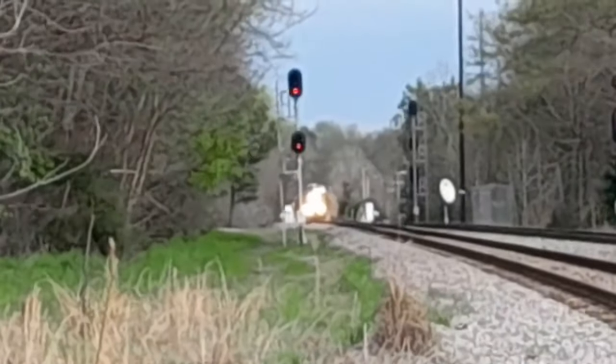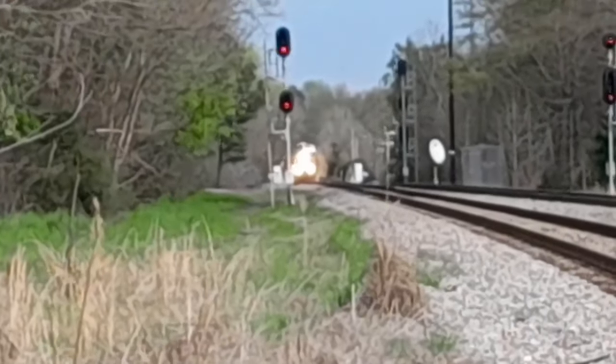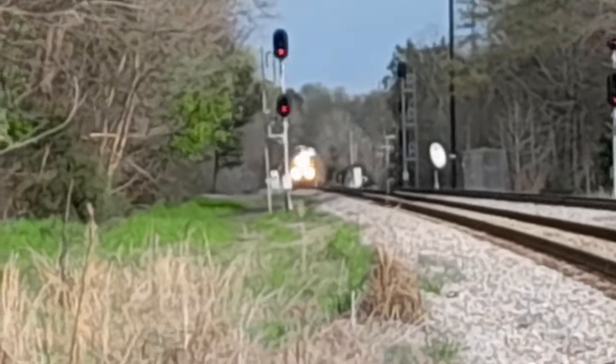Oh, and I hope you enjoyed the cab view. I hope it comes out. I haven't looked at it. I got the engineer to take my camera in the cab and take pictures and video from up there. All right, thank y'all.